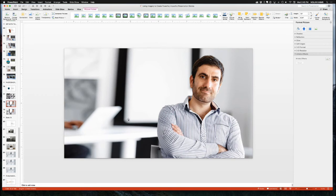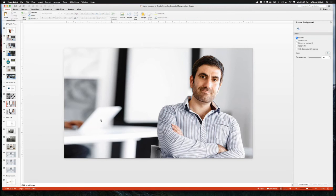I use this image intentionally because there's a person with a laptop. If you saw this on its own, yes, that person and those hands are getting stretched, but you can't really tell. It's just that background that allows you to stretch. So obviously you're going to have to find the right image to do it, but you can even do it with a small slice. I could probably just slice out just over here on the other side of him if I wanted to, because it just gets blurred and it works. That is something I do all the time, and the great thing about this is that it's non-destructive.